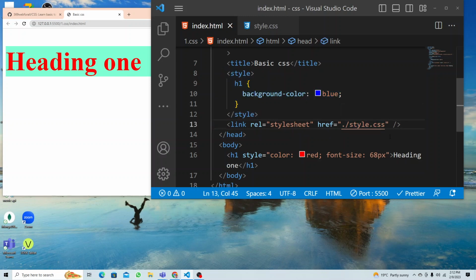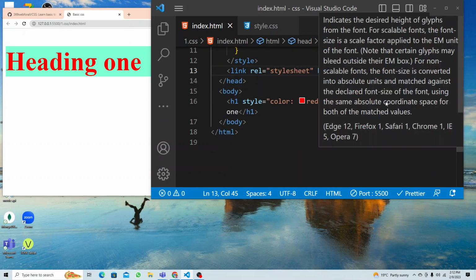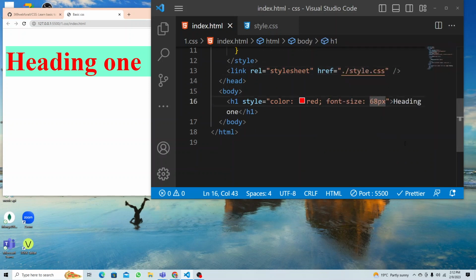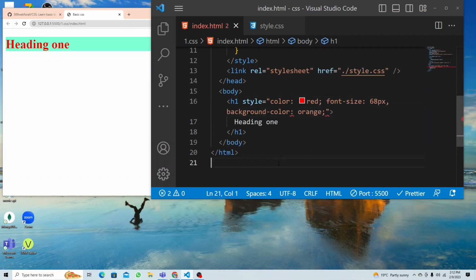So remember that, okay? And if I go back here and put background color to orange, oh sorry, no comma here, this will be semicolon.